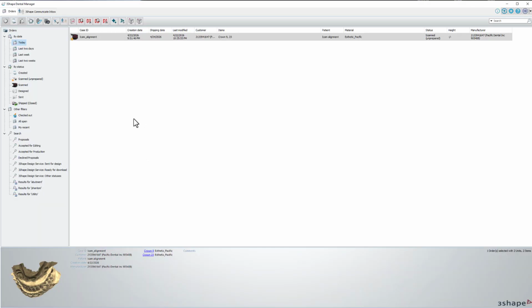Open up 3shape. Now, this is where I tried everything. And no matter what I did, I couldn't get it to work the way I wanted it to. So if you have a case where you're only doing the upper arch, you only have to make one order. And same thing if you're doing one just for the lower arch, you literally only need to make one order and it's good to go. So technically, one order to align the scans and one order to design if it's single arch upper or single arch lower.